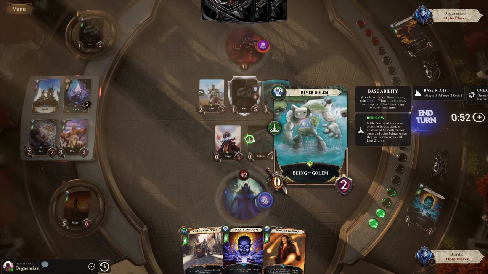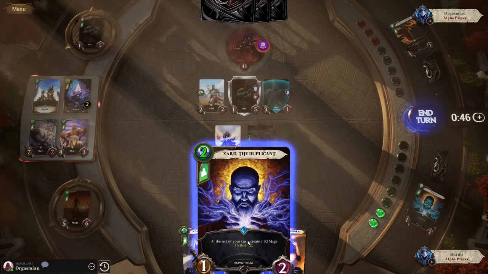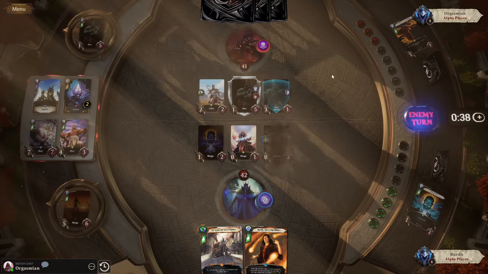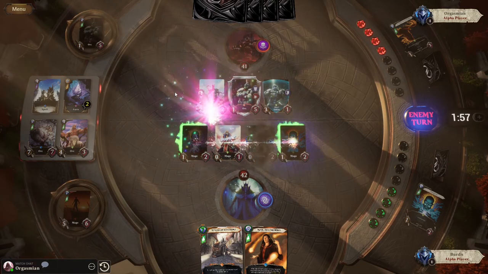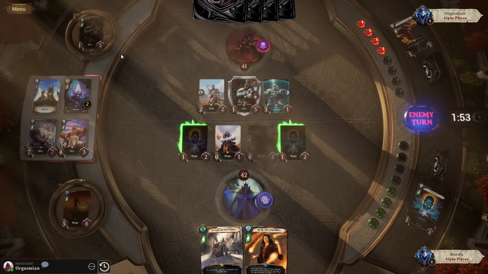Right. Use burrow. Throw this down. And just end my turn. There's not much I can do here. The effects in this game are really nice. I like it.